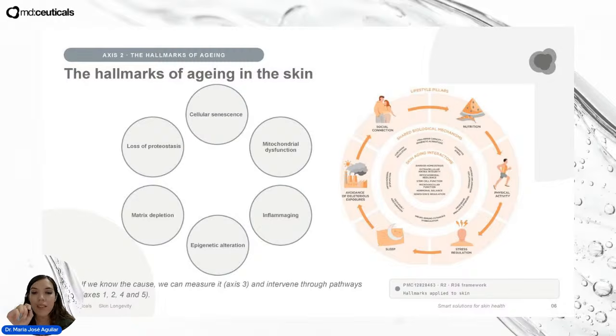So what the science says is that we need to impact nutrition, physical activity, sleep, and the avoidance of some external factors. If we impact these 4 pillars in the home care, or we introduce to the patient that they need to make changes in these 4 pillars, we are going to be sure that the longevity treatment is going to be a sure and effective treatment.